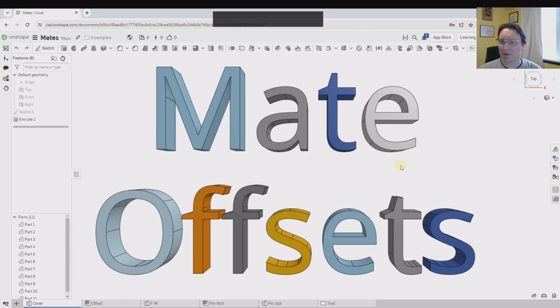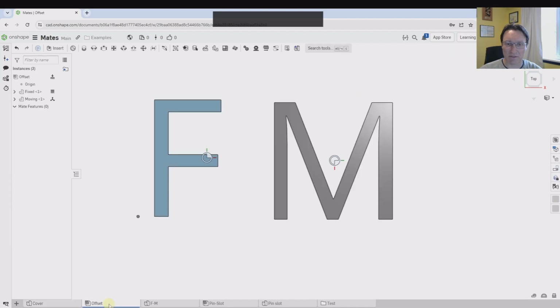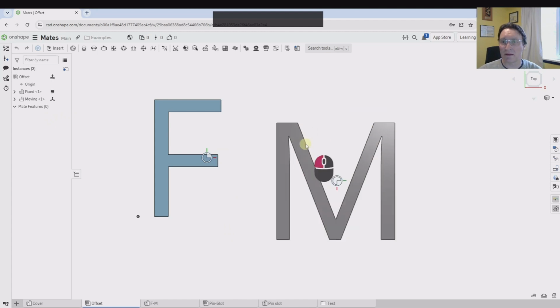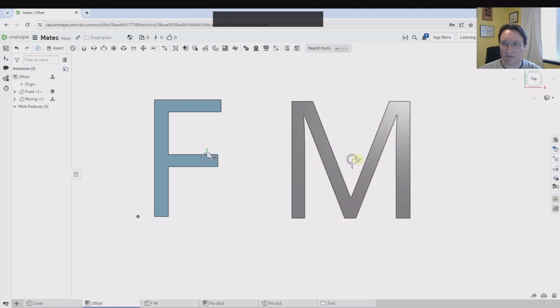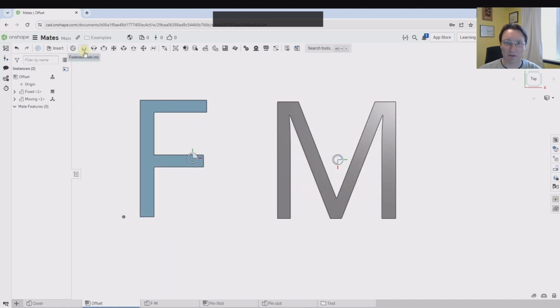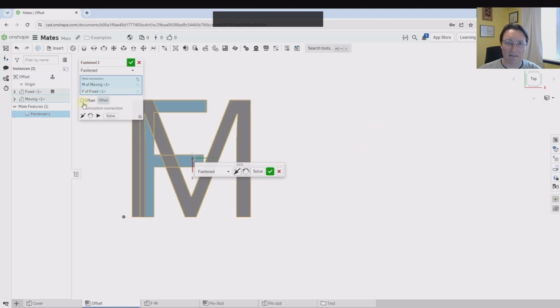Today, I don't remember what part this is, doesn't matter. Today we're going to talk about mate offsets. What I'm talking about is, up until now, I've been talking a lot about editing mate connectors, explicit mate connectors. Like I have here, this one is defining parts to do for the F, this one is attached on the M part. And what I want to talk about, instead of editing these, is these controls, the offset here, as well as these two, the flip Z-axis and the reorient secondary axis.